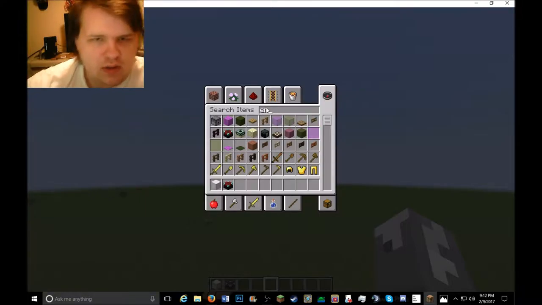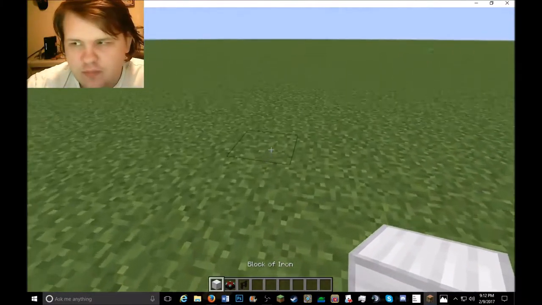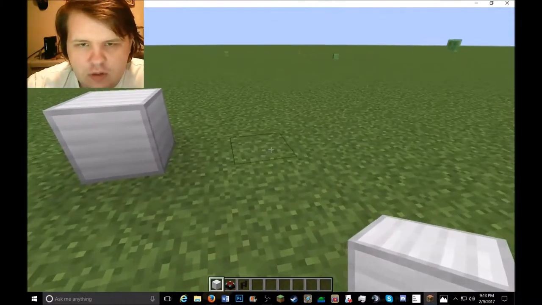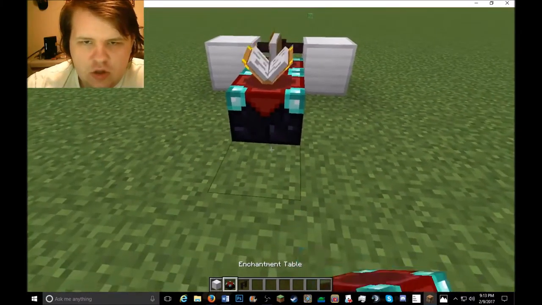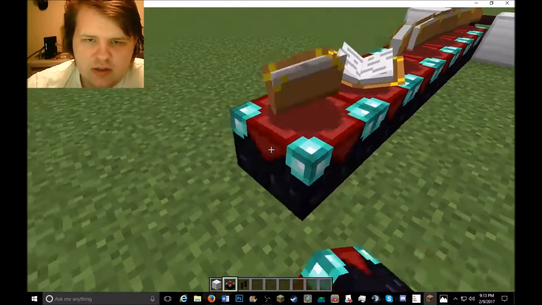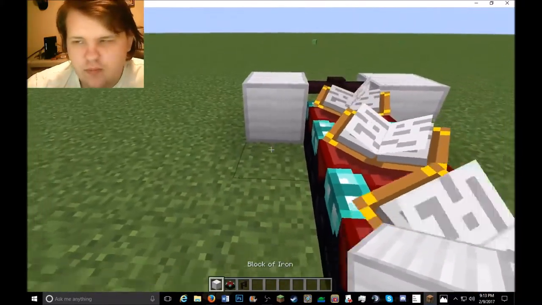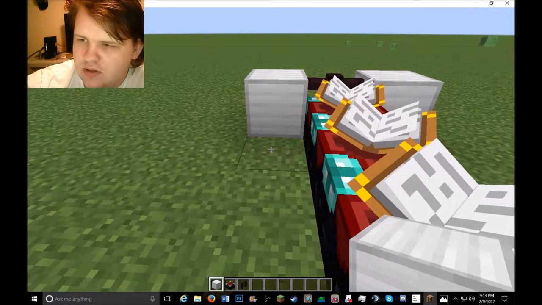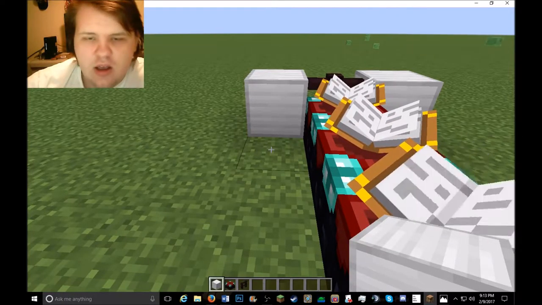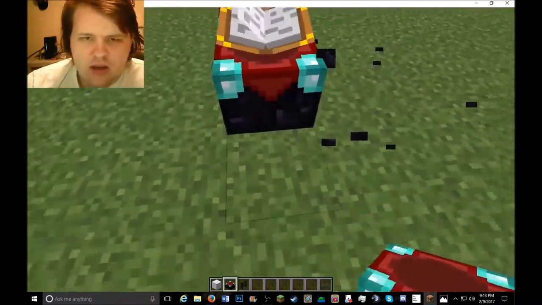So we want... Ah, perfect. So we want this to be 8 blocks long. We want that there. 1, 2, 3, 4, 5, 6, 7, 8. I have this come out. Right. 1, 2, 3, 4, 5, 6, 7, 8, 9, 10. We want it 10. So 8, 9, 10.